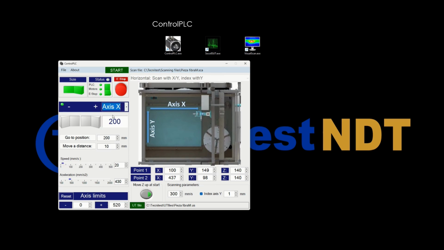To define a scanning area, move the axis to the desired starting point and press the Point 1 button.